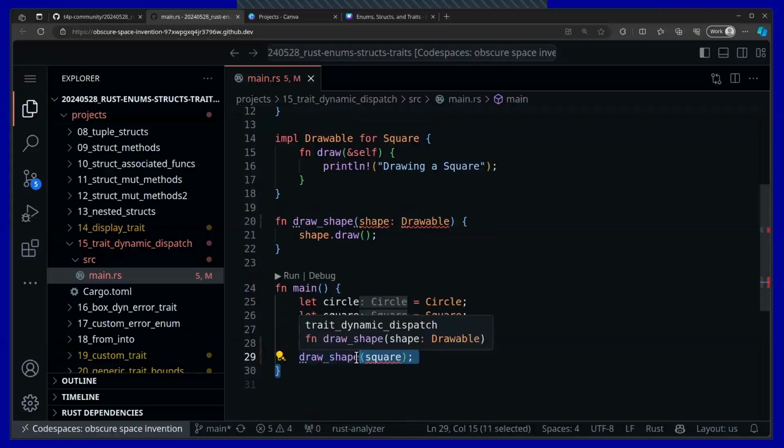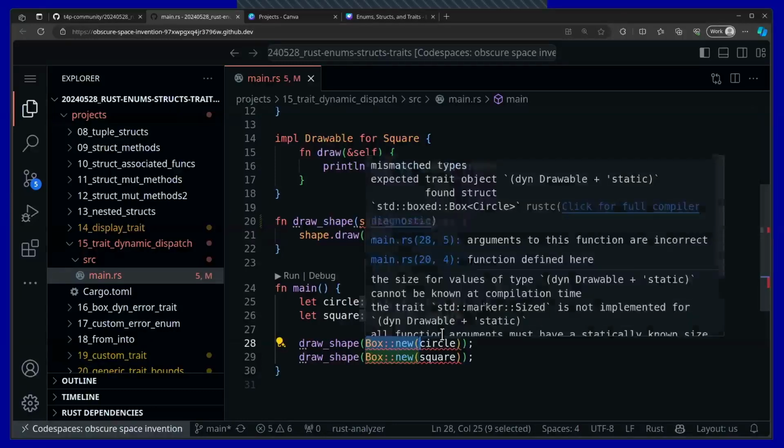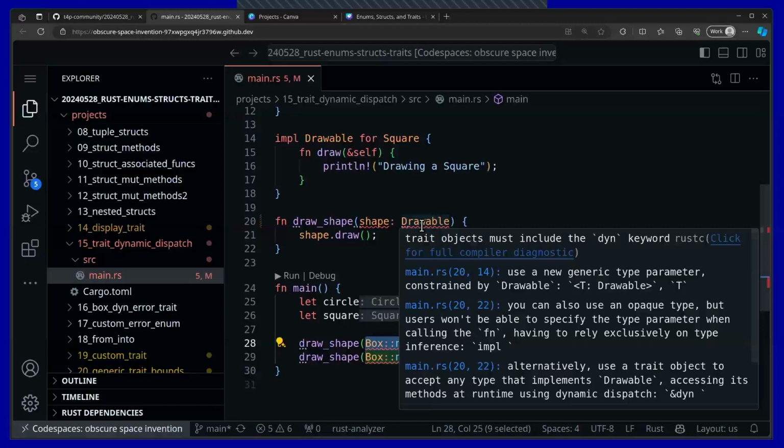I've got a problem. You see, when we work with our traditional variable declarations, we are working on the stack. The stack must know the size of memory at compile time. But we have situations where we don't know the size until runtime. Well, what do? We push it out to the heap. Okay, that's fine. We'll push it out to the heap, which is exactly what Box was doing. Box was pushing the data out to the heap. Our problem, though, is how do we take this box and connect it to drawable?